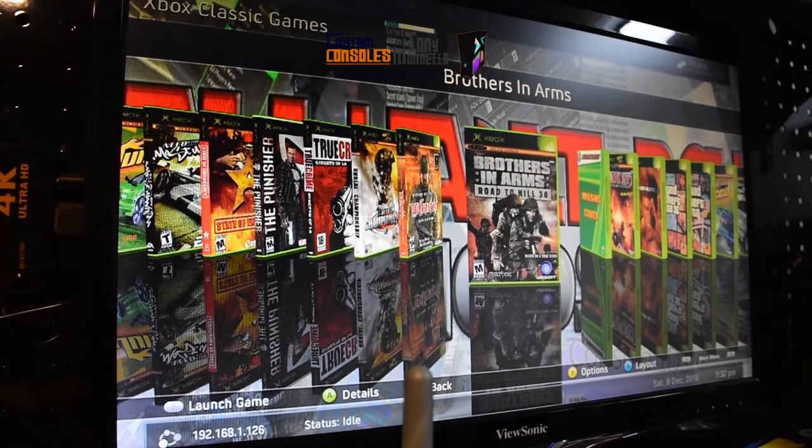Alright? Now, in order to play these, when you boot the console, you boot it up with power, then you hit the eject button and leave the tray hanging out until you get to the dashboard. Then you can play these games. Otherwise, if you try to play it with it on the server, it's not going to happen. It's going to act all goofy. But there you are, there's your original old school OG games.